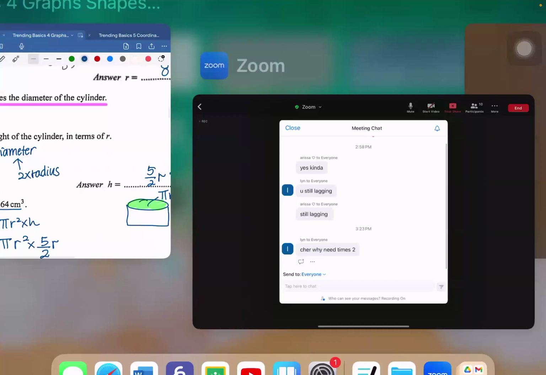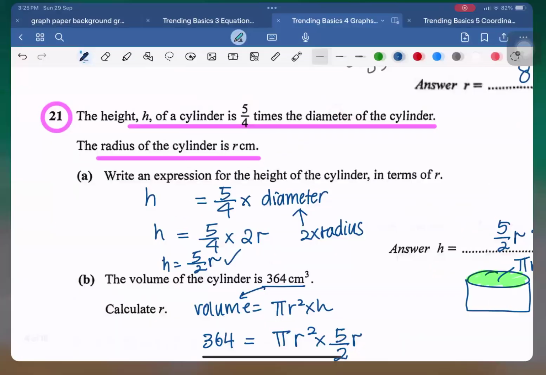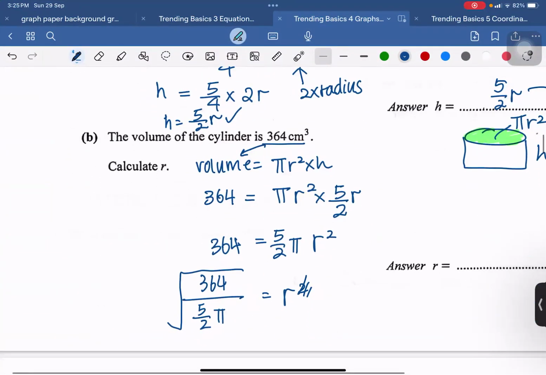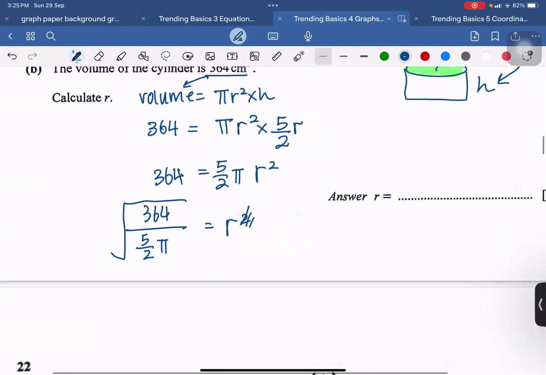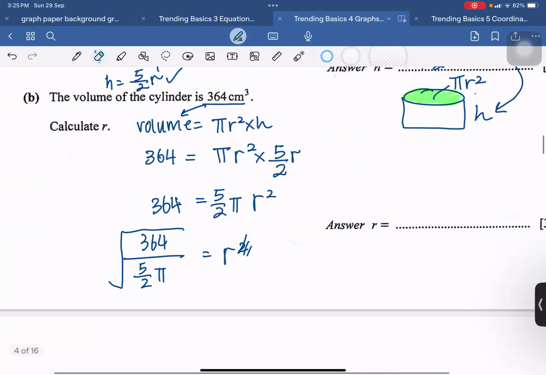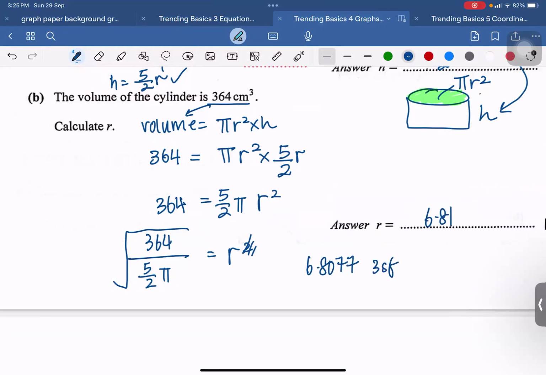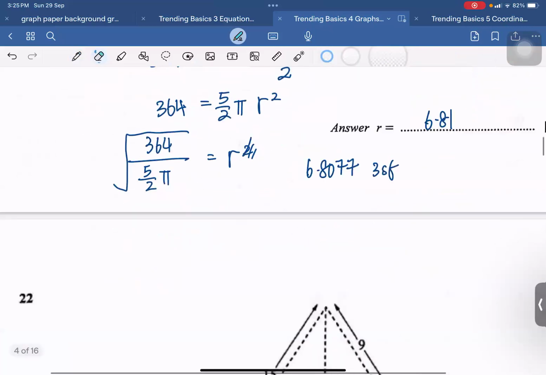Oh, okay. Yeah, diameter, because it's the diameter. Diameter is 2 times radius. Okay. Then you have your calculated number. I let you go and calculate the number. 6.8077. Okay, then you'll be 6.8136. Because it involves pi already, so involving pi means not exact.